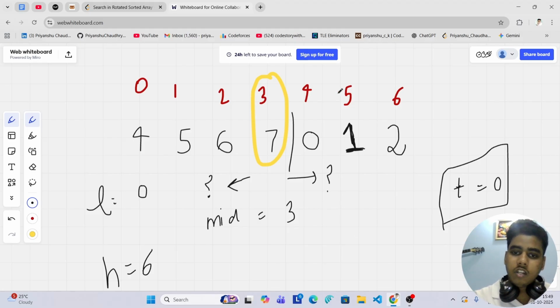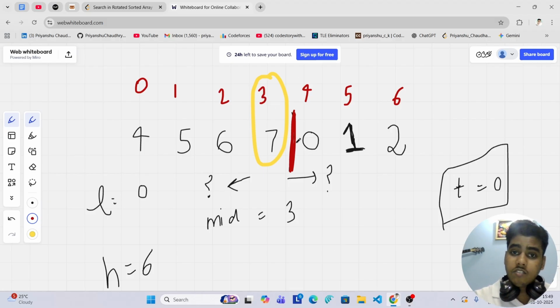There is an observation, basically what I told earlier in the starting, that if I divide this array from here, we can see that this portion is sorted and this portion is not sorted. All right. So what we can do is, let's say we are standing here at the mid, where the index number is 3.